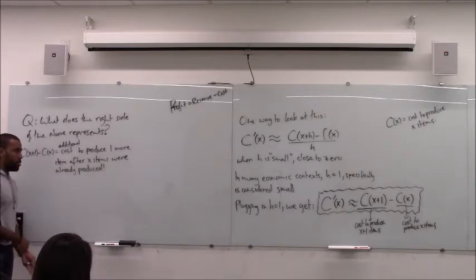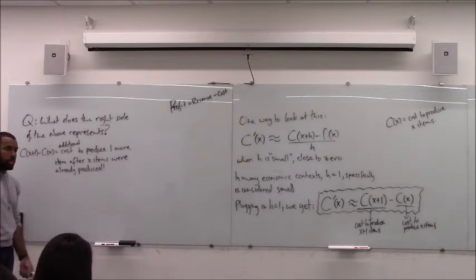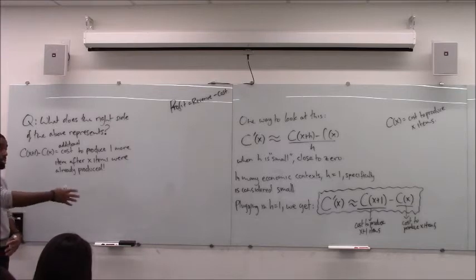It turns out that depending on what level of production you're at, costs might rise, they might actually fall if you're producing more things. So it's not just the cost of one item, because producing your first item is very different from producing your 100th item, right? You don't expect the cost to be the same.